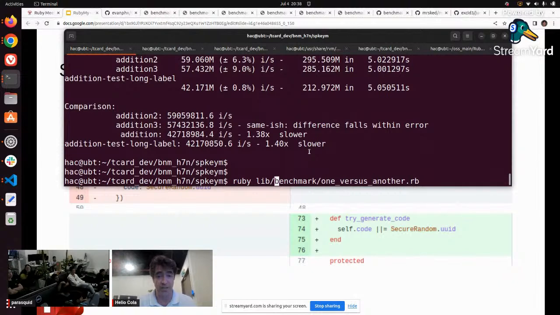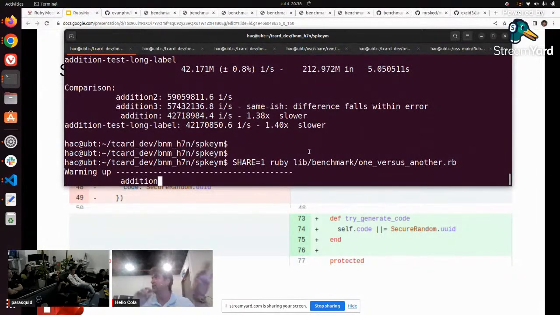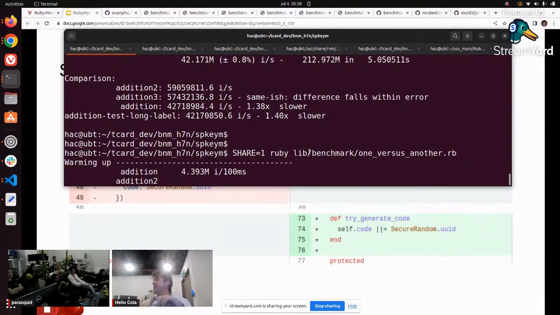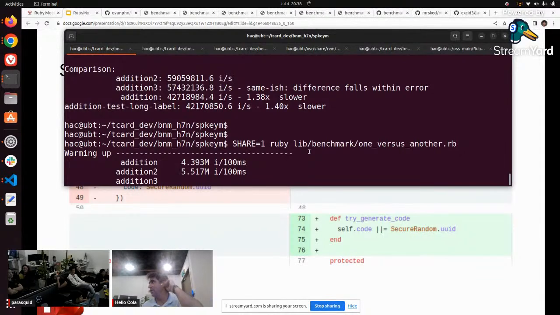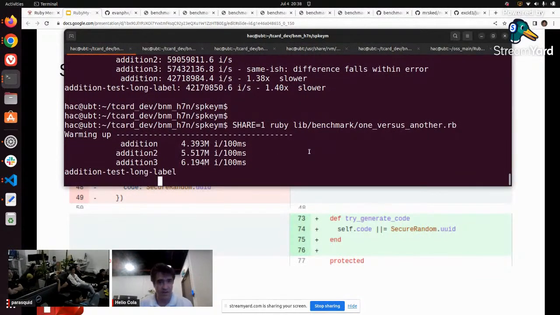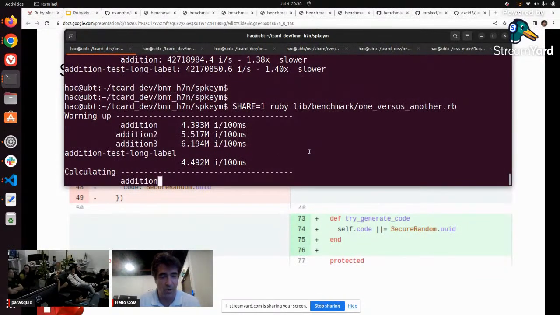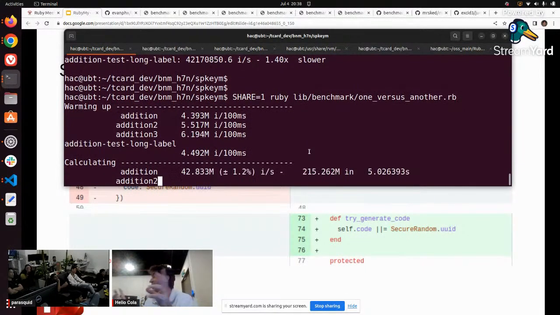If you want to share these, you just do this: share equals 1. And then at the end, it gives you a URL. So you run these, you post it to these little servers that someone around the world is hosting and sponsoring. And then you can have that nice URL to send to your friend or your colleague that you guys are working together with.